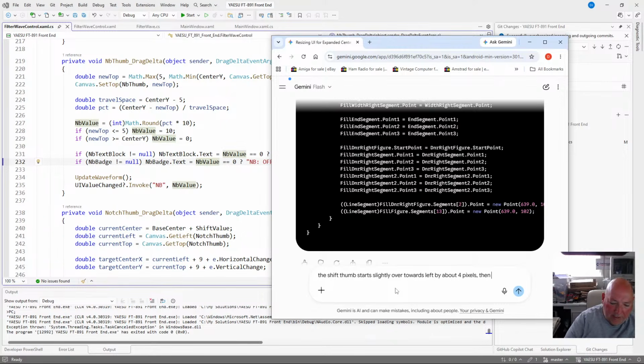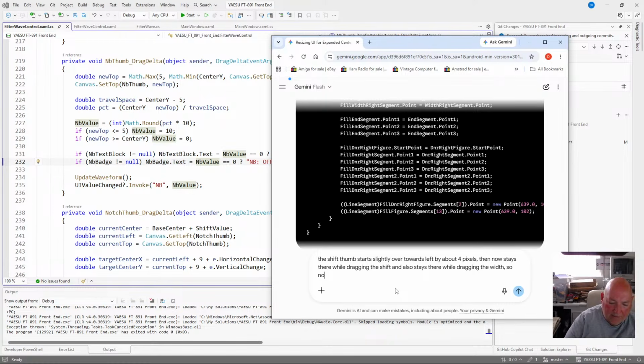It now stays there while dragging the shift, and also stays there while dragging the width.